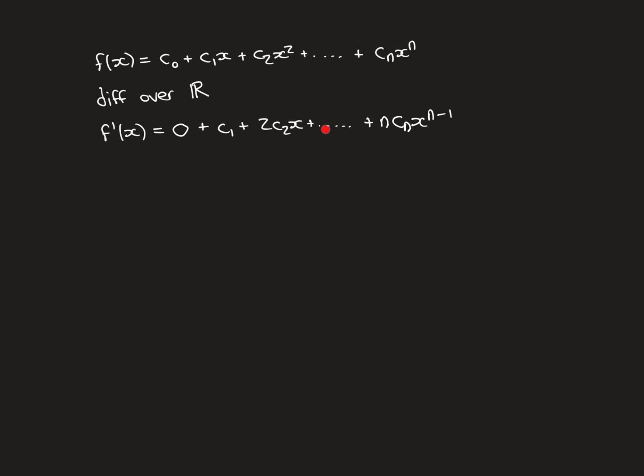And note that this formula still works regardless of the fact that some of these coefficients might be 0. So for instance, if c2 had been 0 and this polynomial had no quadratic term, then this c2 is still here. It will get rid of this linear term in the derivative. It's going to go to 0. So it doesn't cause a problem.